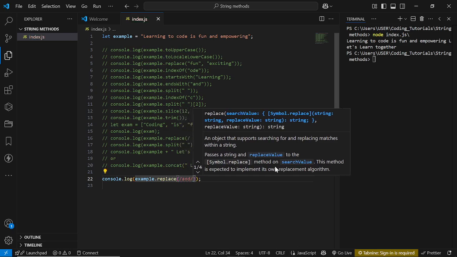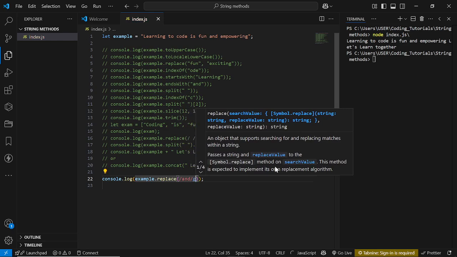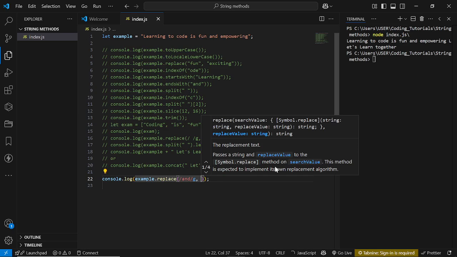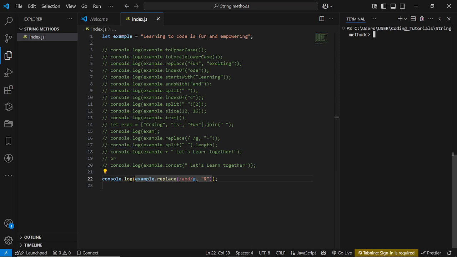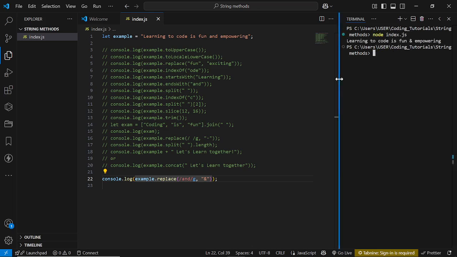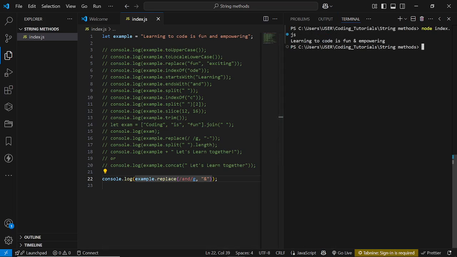So anywhere it sees and, you're going to replace it with this, the and logo. Yeah. So it has replaced and with this. So actually learning to code is fun and empowering. So that's just it.